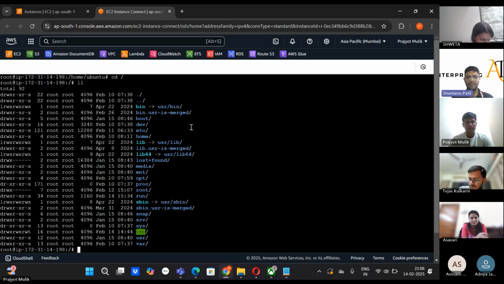The fourth field is again read, write, execute permissions, but for other users. Now coming to the fifth field, that is the link count, followed by the owner of the file or directory and the group owner. Later we have the file size or directory size, with creation date and time, and at last the file or directory name. Everyone clear till here?